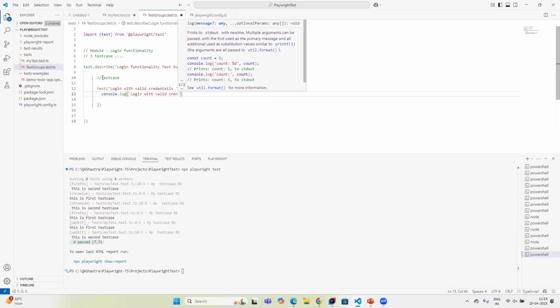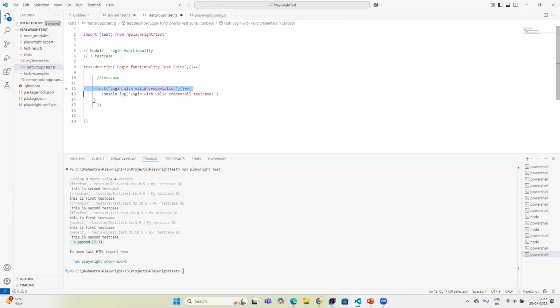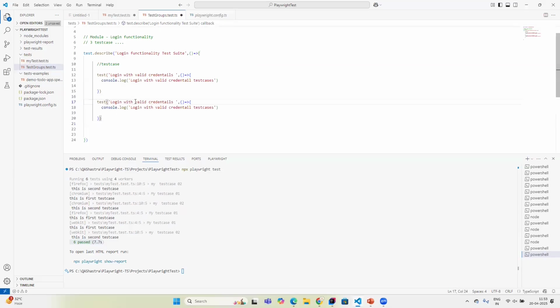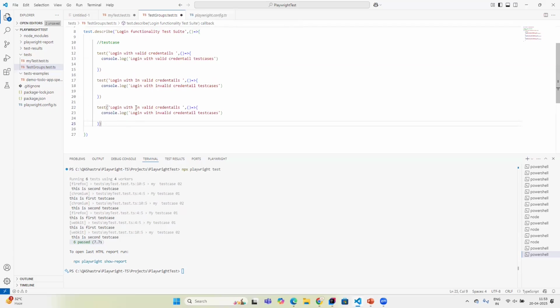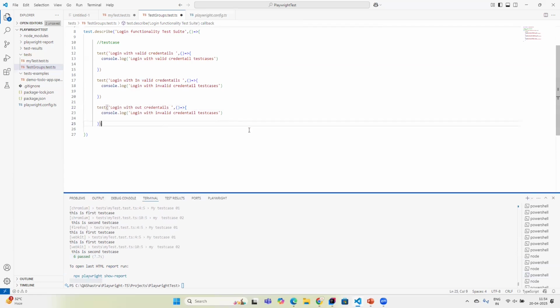Now similarly, I will create another test case, invalid credentials, where I log in with invalid credentials. One more test case is login without any credentials, which means we just click on the login button without entering any data.